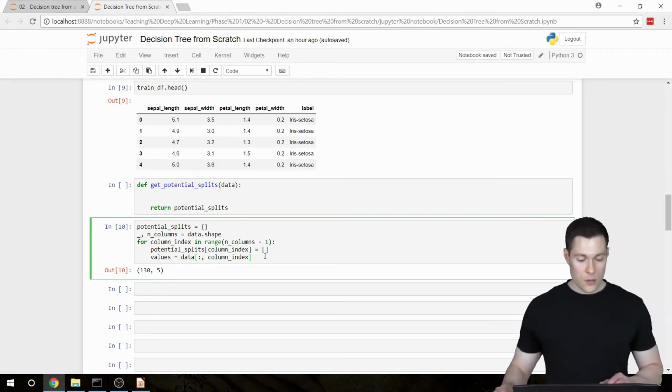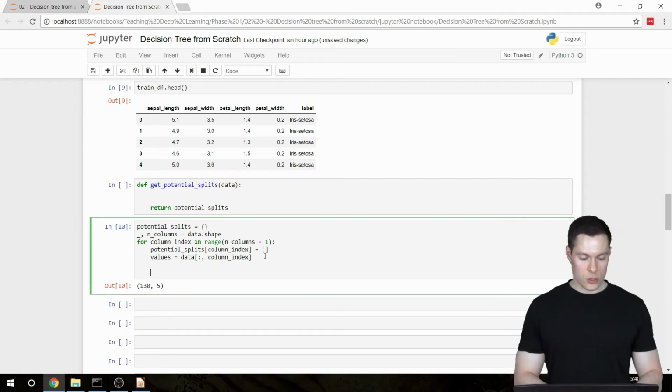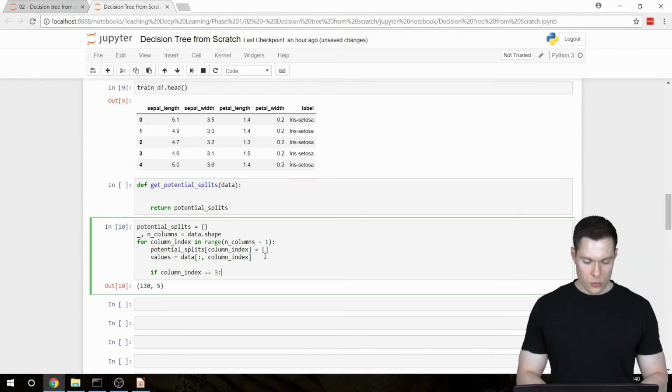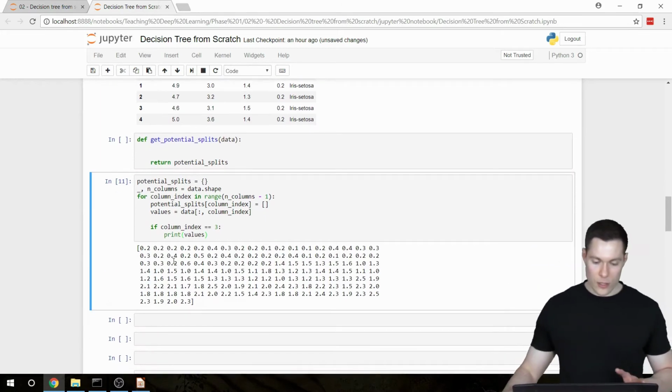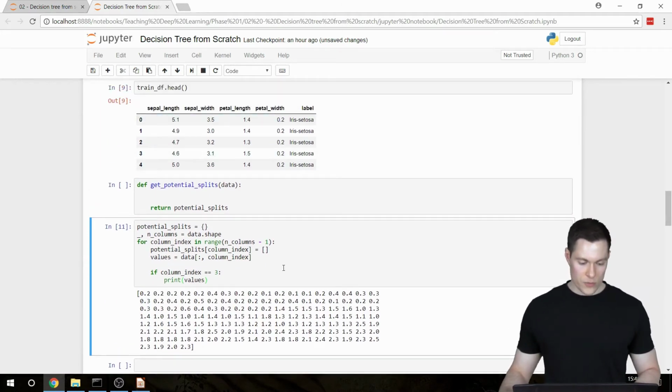And let's just quickly print those values in case the column index is 3. So we're going to look at the values from the pattern width, and they look like this. So those are all the values from the pattern width.